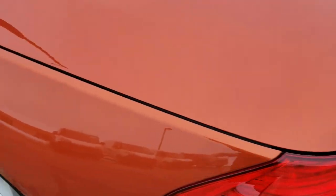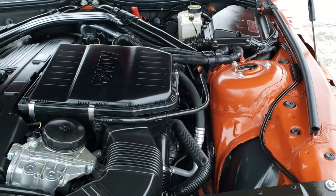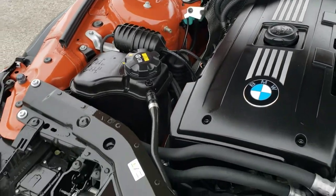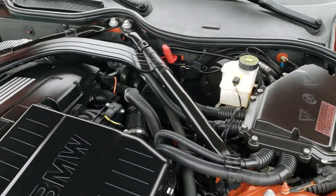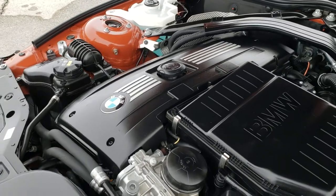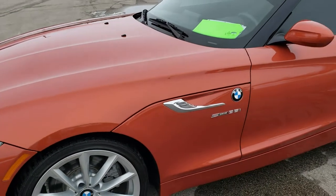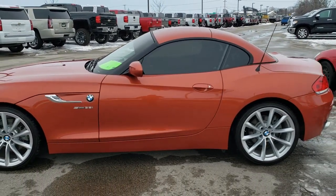We'll take a quick look under the hood. I would personally like to thank you for checking out the video today, and hopefully from this HD video you've been able to tell just how clean this car is all the way around. I would highly recommend it from a quality and condition standpoint, and again there are only 5,000 miles on it. Under the hood we have the 3-liter twin turbocharged six-cylinder motor — 300 horsepower — very clean, runs very smooth. This car has been fully safety inspected by our service shop, has a fresh oil and filter change, all fluids checked and topped off, and this car is 100% ready to go.